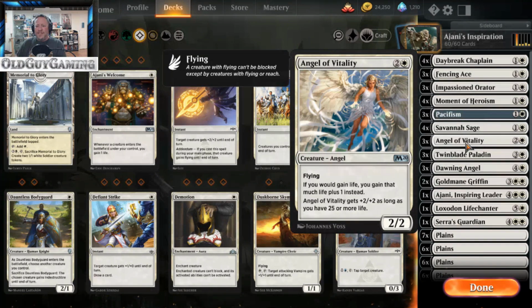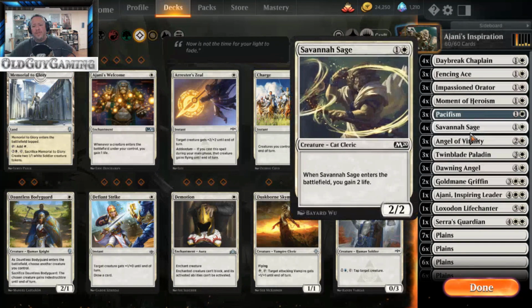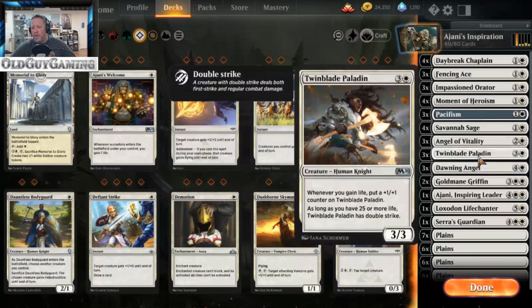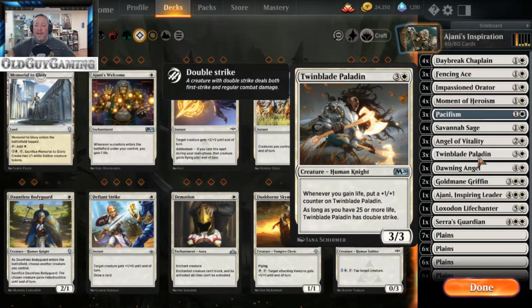Angel of Vitality, I'm actually seeing this quite a bit in the current life gain decks. 2/2 flyer, whenever you gain life, you gain an additional life on top of that, and if your life total is above 25, it gets +2/+2. Twinblade Paladin, don't know how I missed this one, so I'm not sure if this is the uncommon that came out of the set. Basically has a very similar mechanic to the Ajani's Pridemates, so I guess this is kind of their answer to it.